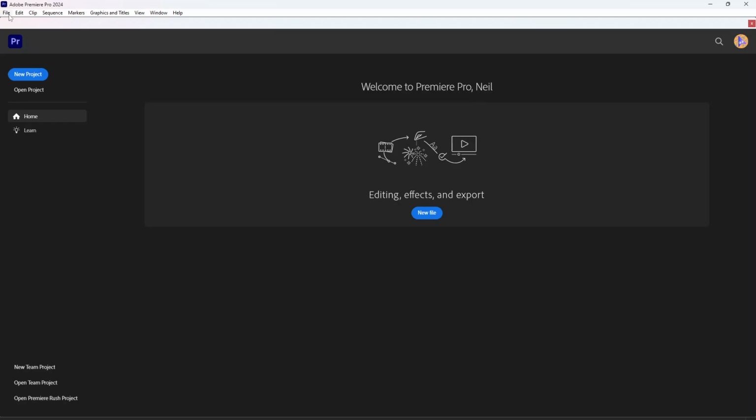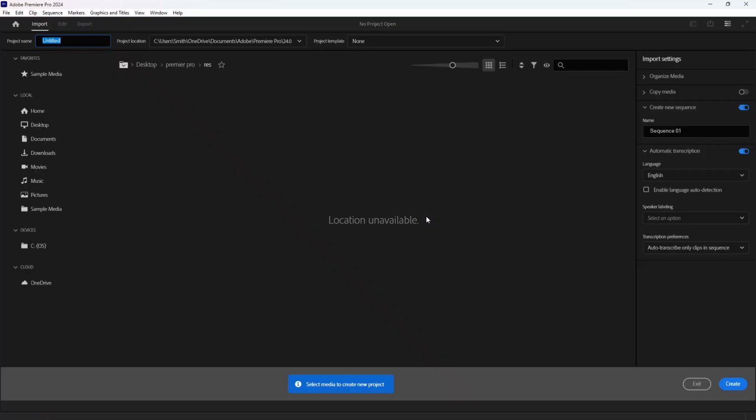And at the top over here we have a couple of these ribbons. Well, these look kind of very old, but there are a lot of things which we will go through each and every one of them step by step, so make sure not to skip any part of this lesson. Now, the first thing we have to do over here is click on this new project or new file. That's basically up to you, whichever one you prefer is going to take you to the same section. So I'm going to click on new file, and this is basically how it works.